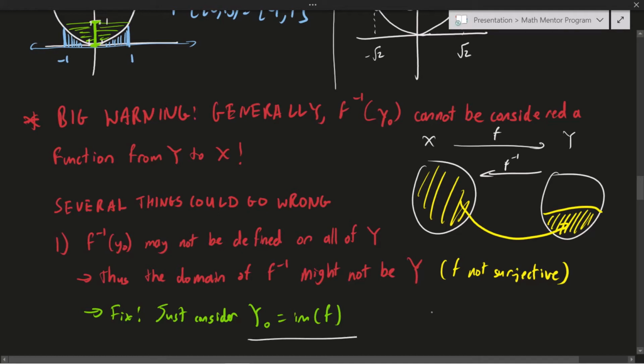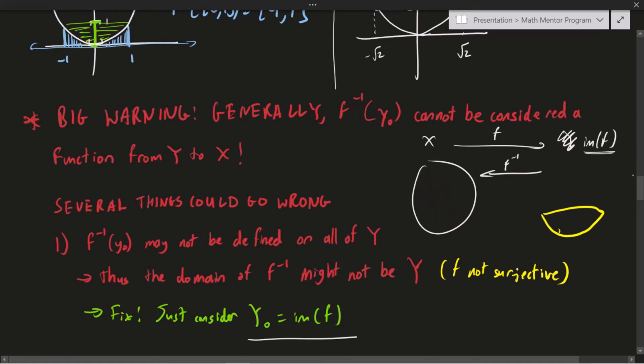We could just consider the image of f and ignore the fact that there's a y here and just replace it with the image of f. Right? There's absolutely no problem with that because my function will still be defined everywhere. It will still send a point in x to somewhere in my range if I just replace the range with the image. The advantage now, though, is that if my image is all that there is in my set, then it doesn't matter what I pick in this new range, there will always be at least something to go back to in my domain.